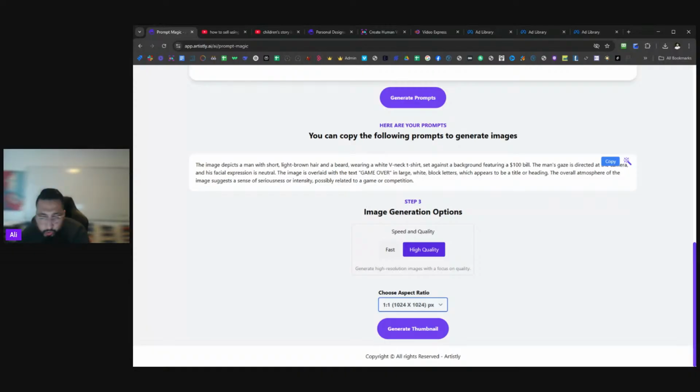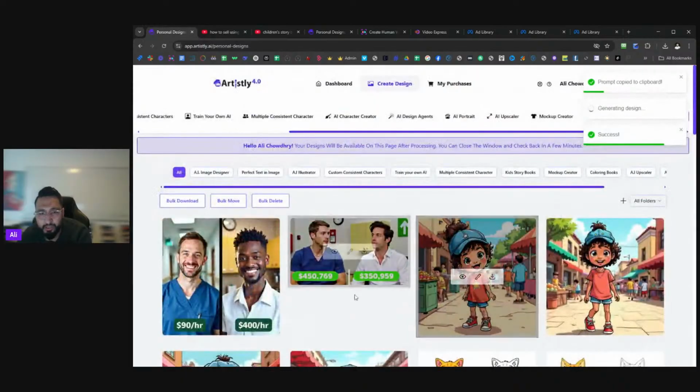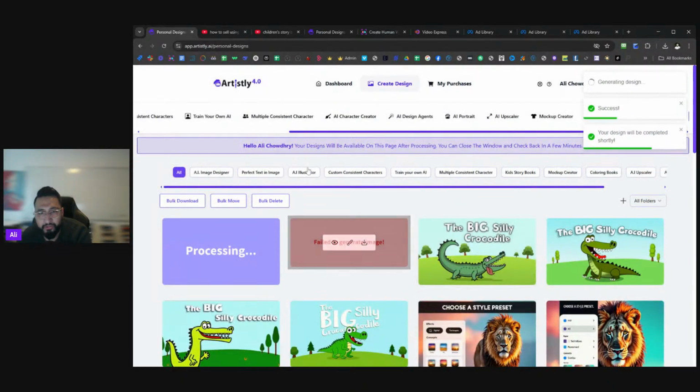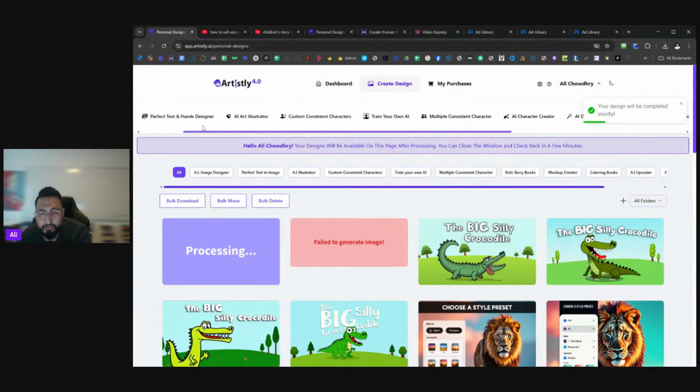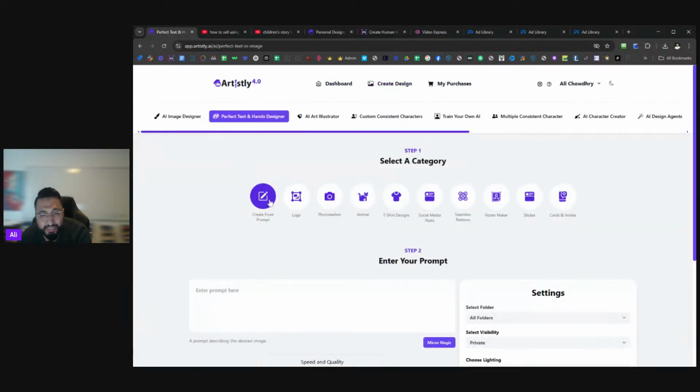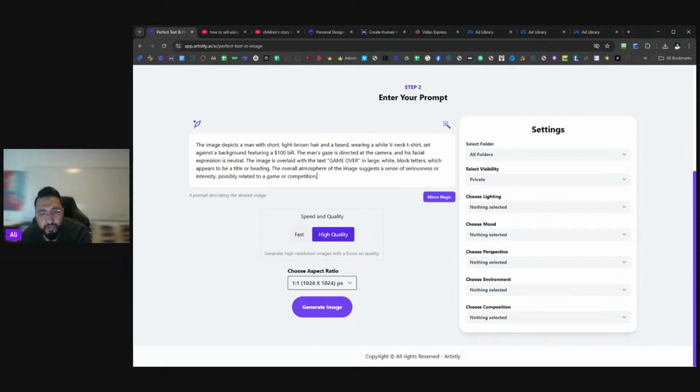And I would urge you as well, when you have time, go ahead and enjoy the process and create different styles and different aspect ratios. But for this, let's go ahead and do 16:9. I'm going to keep this as high quality, and let's go ahead and select generate thumbnail. Now, at the same time, I'll tell you another little method. You can take the prompt. Remember, I made a copy of the prompt. I can go into text to perfect text enhance image, and I can make another version and see which one comes out the best, okay?